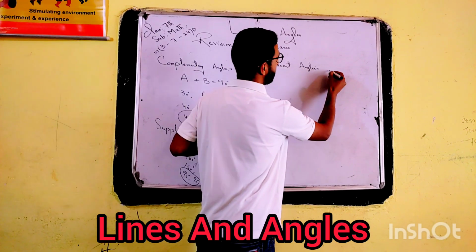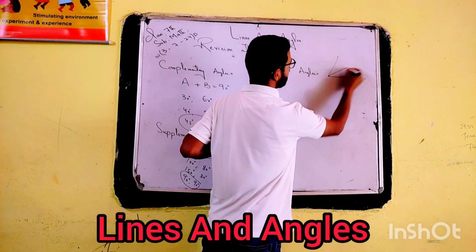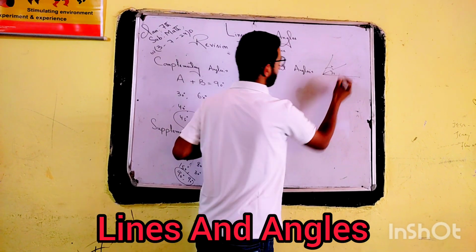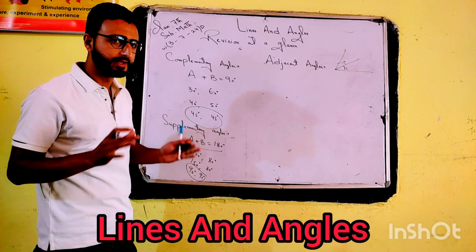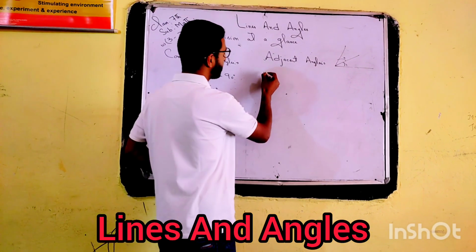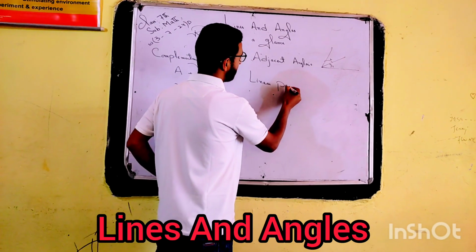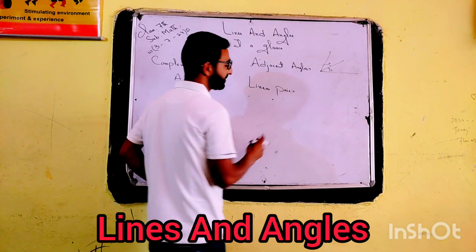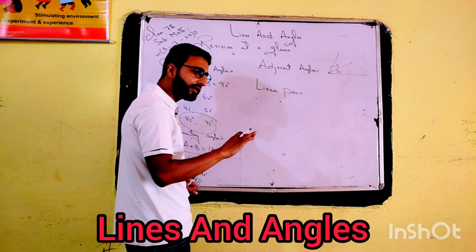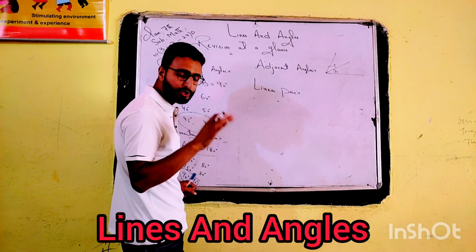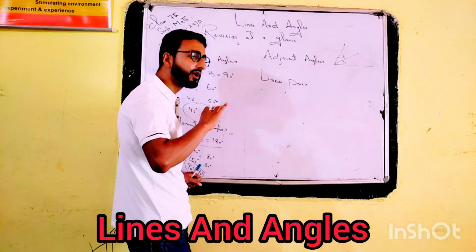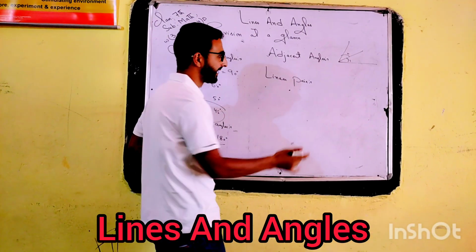मैं डायग्राम भी यहाँ पे ड्रा करूंगा. So these two angles, I mean angle 1 और जो angle 2 है ये adjacent angles है. इसके बाद हमने क्या पढ़ा था? लीनियर पेयर. याद है ना? Yes, sir. ओके. लीनियर पेयर पे जो दो एंगल्स होते हैं ये भी एडजेसेंट एंगल्स होते हैं, लेकिन इनकी जो नॉन कॉमन आर्म्स होते हैं ना, दे फॉर्म द अपोजिट रेज, दे फॉर्म अ स्ट्रेट लाइन लाइक दिस.